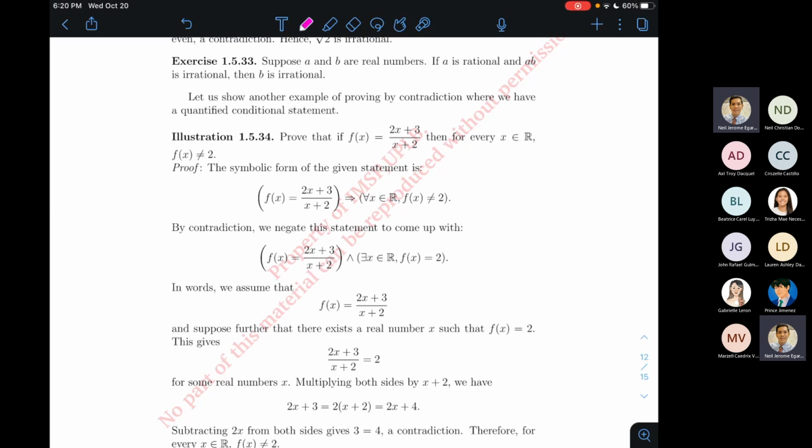Unang disadvantage niya, hindi natin alam kung ano yung hinahanap natin na contradiction. The contradiction can be anything under the sun, right? So kailangan mo lang talagang i-analyze yung implications ng supposition mo na mali yung theorem. I-analyze siya ng in-analyze in any direction you want. Makahanap ka lang ng contradiction. Walang specified contradiction na hinahanap. Okay? So yun yung problema.